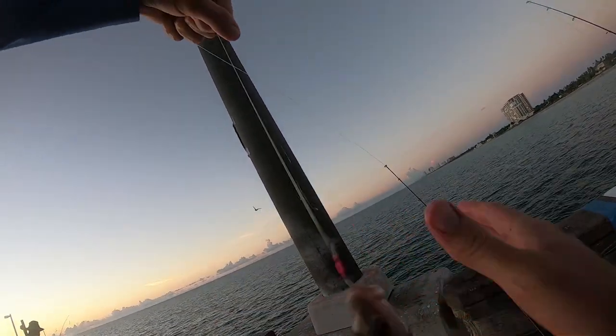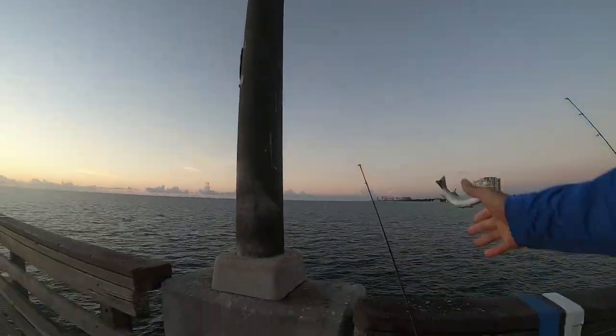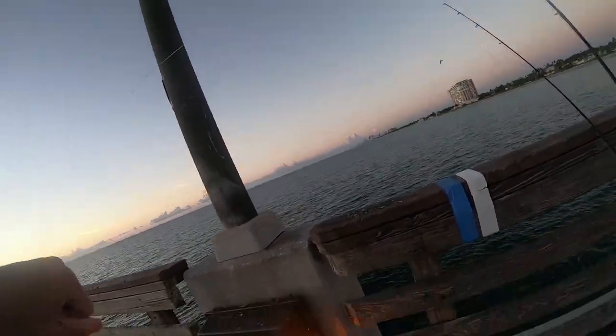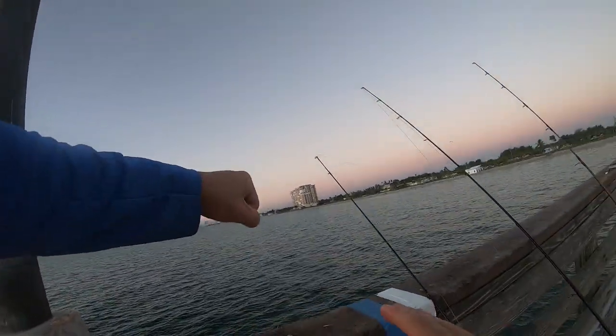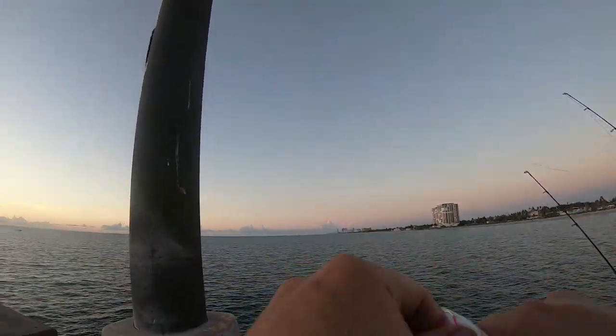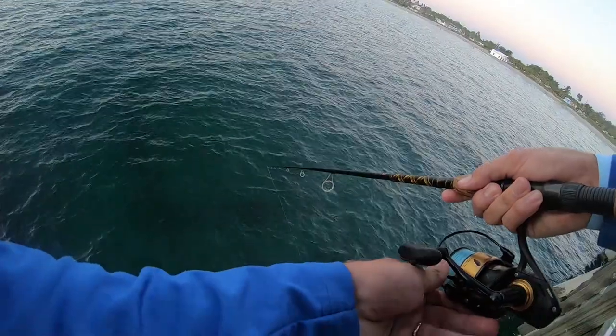Fish Facts TV, first little mango. Showed up with a whole school of them. I wanted to catch snook, but I'll catch a couple of these for content. And just like everywhere else in South Florida, a healthy population of mangrove snappers. Fish. Oh, this is a good fish. This little barjack maybe?